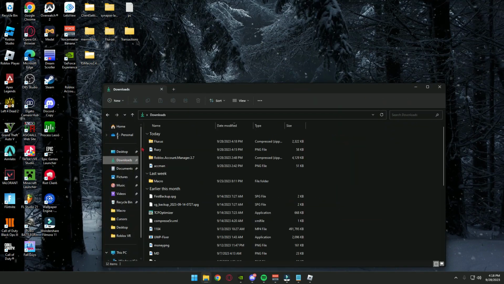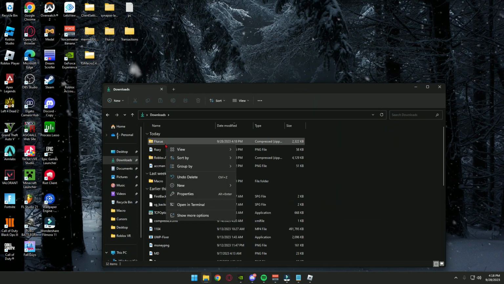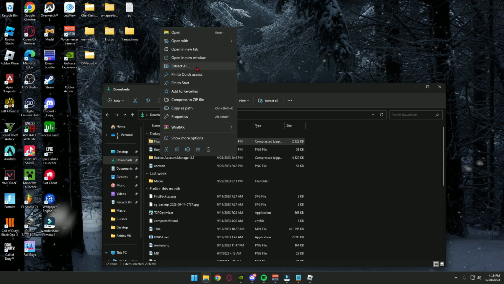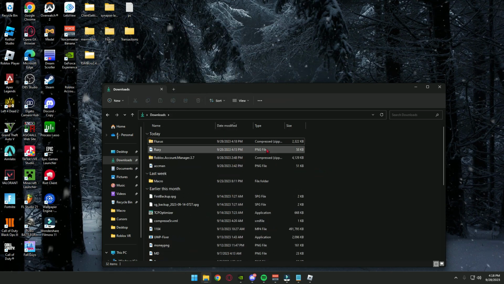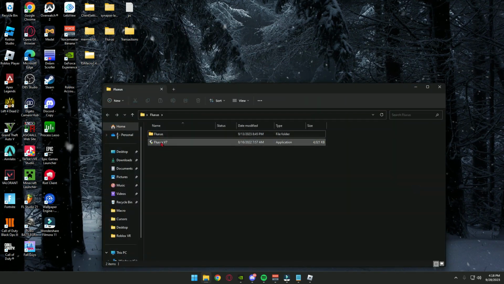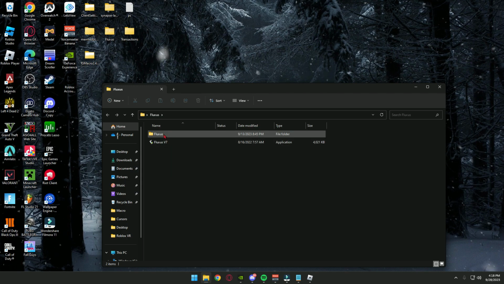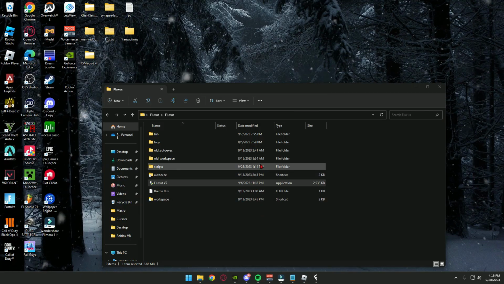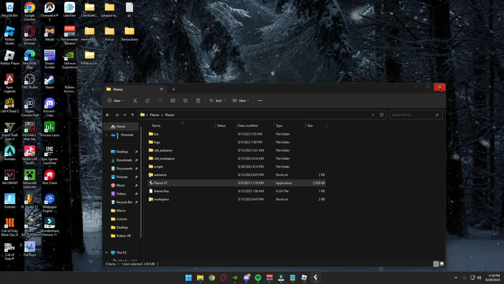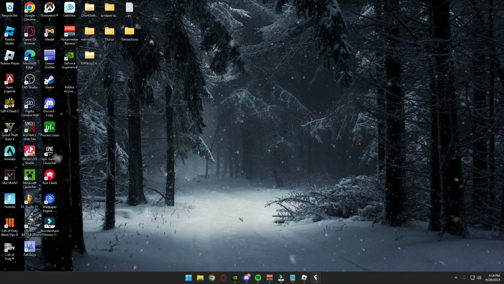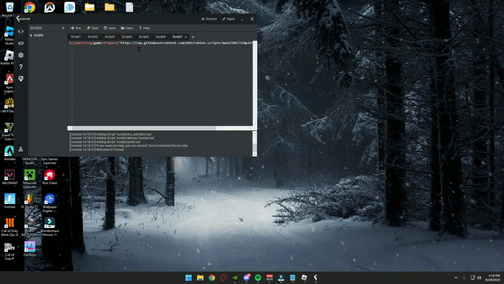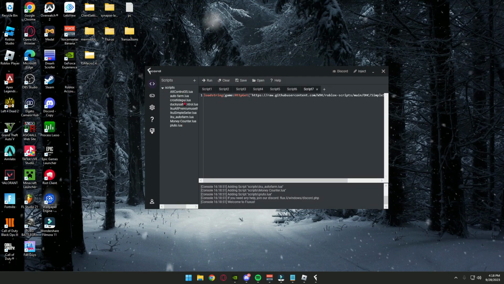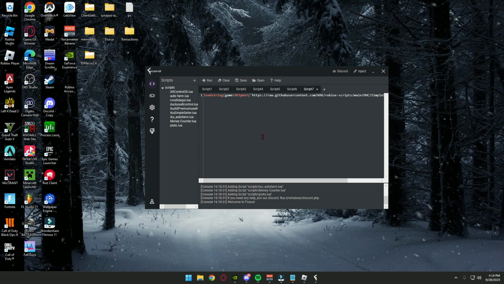Go to your downloads, right click Fluxus and extract it like we did last time. Run the bootstrapper here. I already ran it, so I'm going to open up the Fluxus folder and run the exe. You might have to get a key again. Just do what we did with the link for Tice. You can go back and watch that. You got Fluxus. These are the scripts. I can put this in my Discord server. Link will be in description.